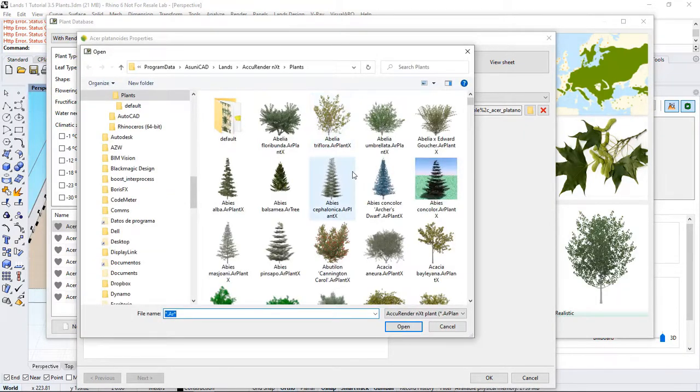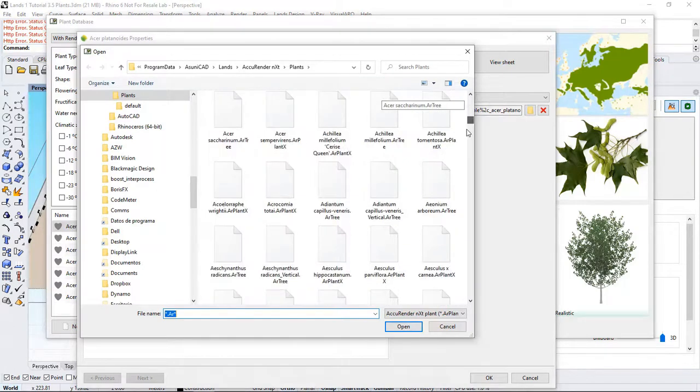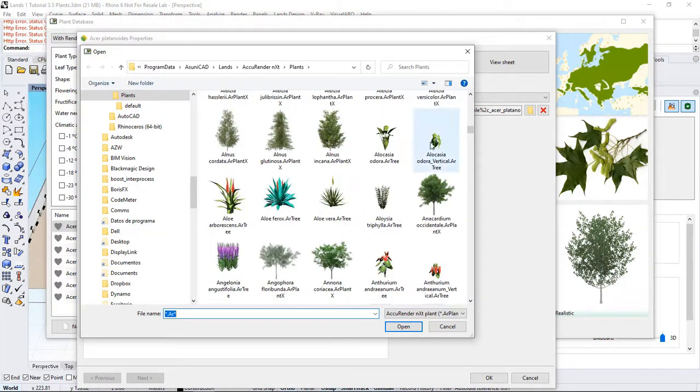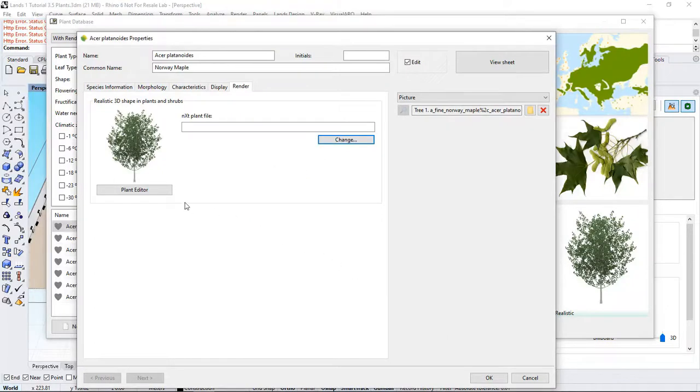You'll notice it uses different file types, for instance, the rplantx extension or the rtree extension, depending on the plant editor used to generate them. If we go back to the plant dialog, we can launch the plant editor used to generate the realistic representation for this species.